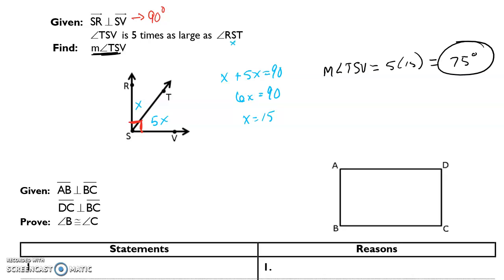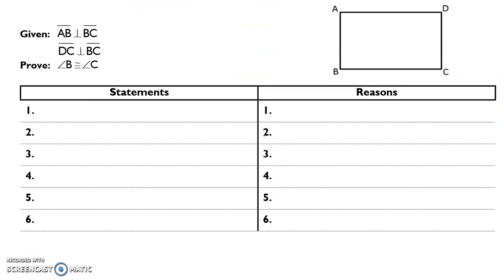The last example we want to talk about with perpendicularity is what does this look like in a proof. Remember, in proofs we have to state our givens. So I'm going to state my two perpendicular statements, but remember what I talked about above, this is a real important idea. Perpendicular does not tell me that we have congruent angles. Perpendicular tells me that we have right angles, so I cannot go straight to congruent. The fact that segment AB is perpendicular to segment BC tells me that that is a right angle.